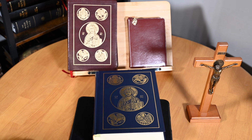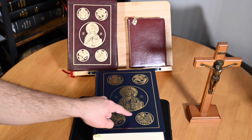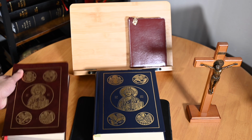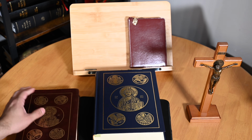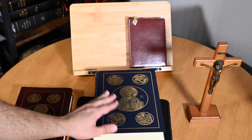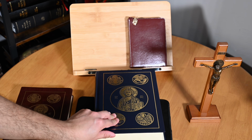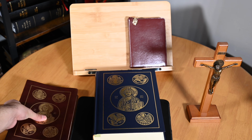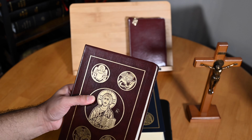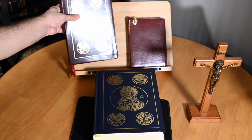You can see it has the standard cover for the Ignatius Bible, representing the four Gospels. And this is actually a leather version of the same Bible. The contents are exactly the same. And just so you know, there is a leather version of the large print as well. I'm going to guess the leather's going to be pretty nice because I've had this version for about 18 years and it's held up very, very well over that time.